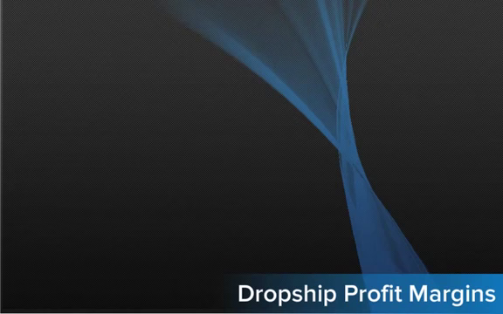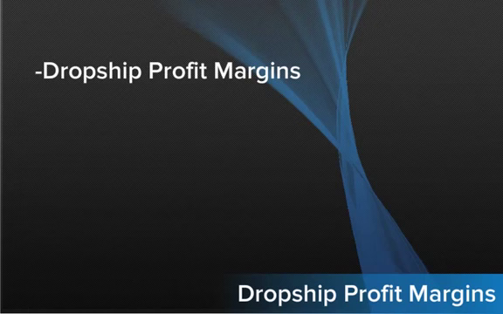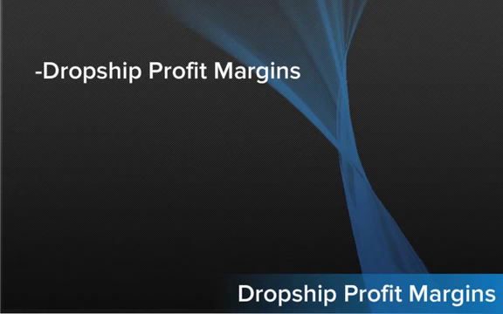Now that you have the general idea about dropshippers and what to expect, let's talk money. You will want to make sure that your profit margin is around 15 to 35%. This is a typical percent range and fits right in with online sales margins. If you are a little lower, it might be okay if you are pushing a lot of product. To find your percentage, this is what you will do.